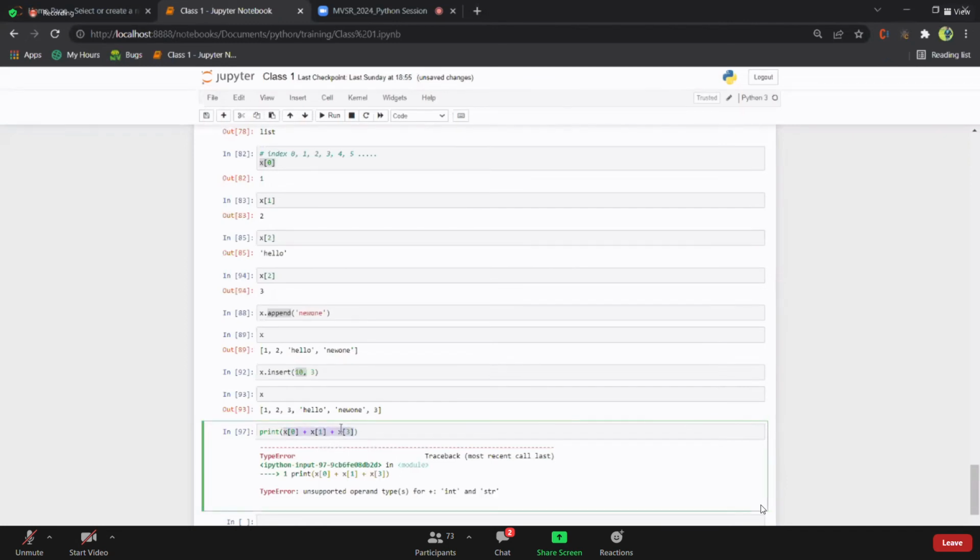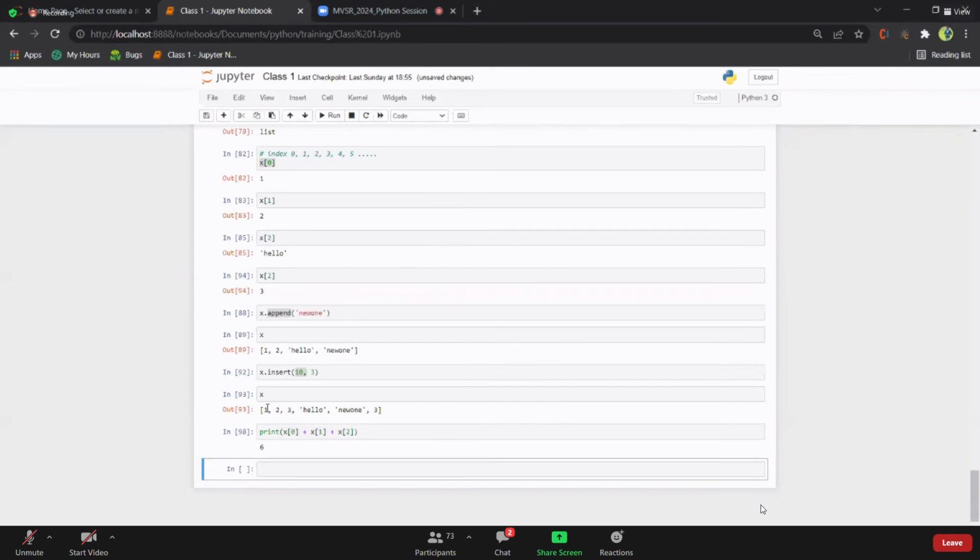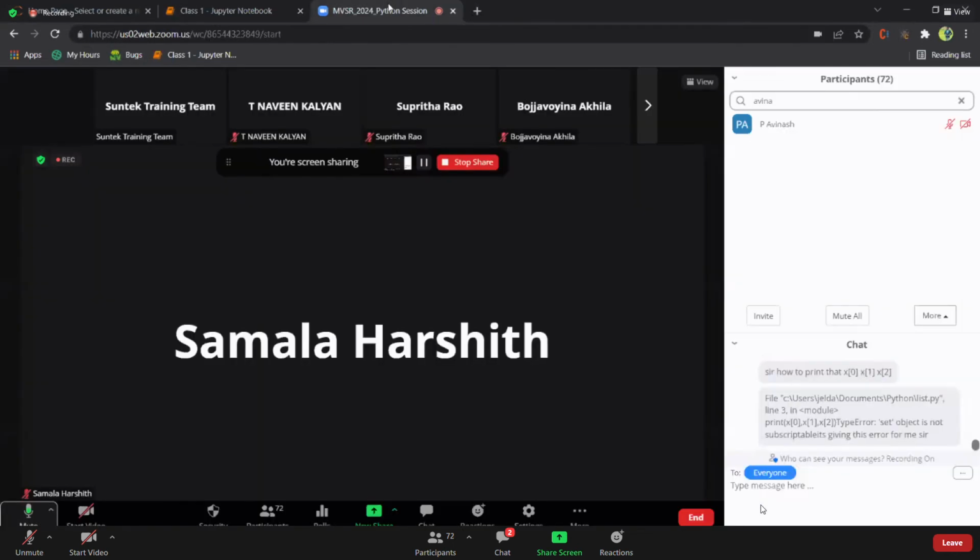So if you are trying to add 1, 2 and 3, so basically these 3 are numbers. So when you are trying to add 1, 2 and 3, it will add those values, 1 plus 2 plus 3, which is 6. So this is what will happen when you are trying to add on one data type. So integers will add like this, but string will append information. So hello 1, hello will be, and new 1 will be. So the entire string when you are trying to add it will be hello new 1 without space. So that's how we print different information on it. If you want to add any information, that's how we do it.